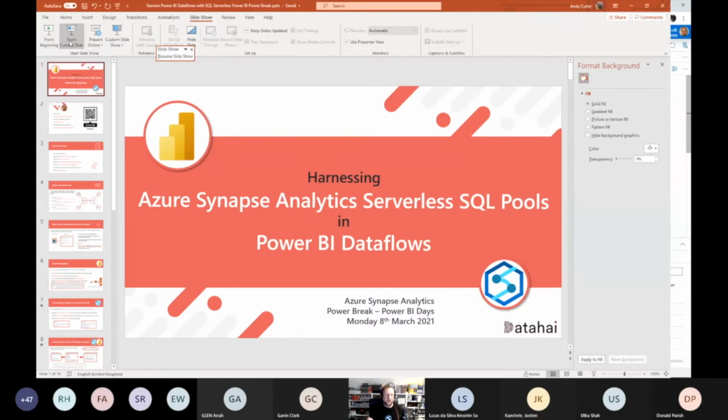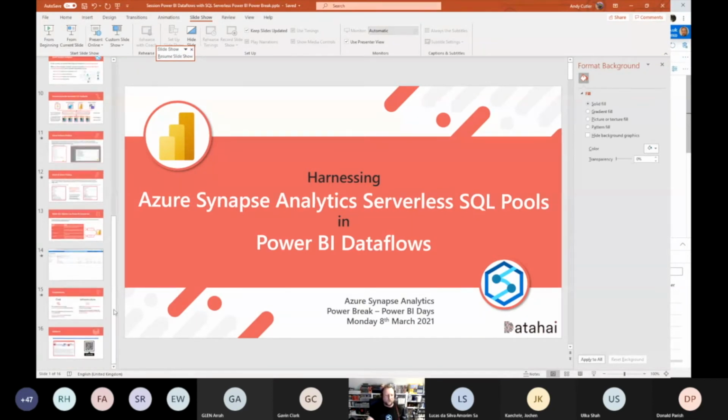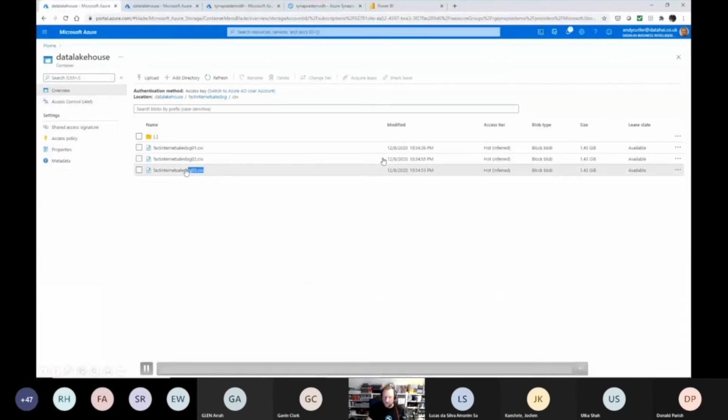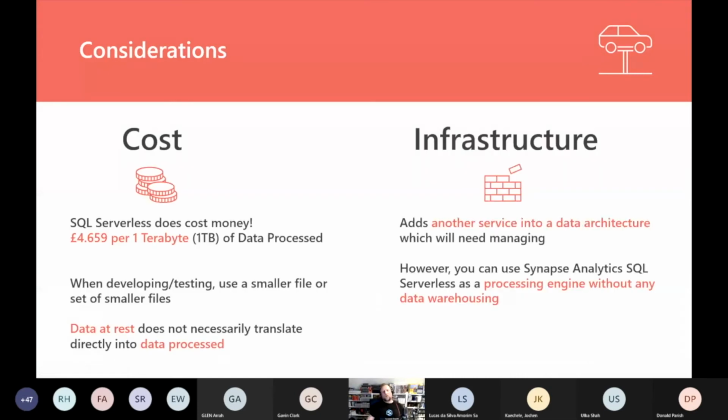Now, I did just see a question pop up very quickly, which was around the concept of the tables. Yes, essentially, when you're creating these tables, you're casting structure over the data that's sat in the data lake. You're not pulling that data in itself. It's still stored in the data lake. It's just now you can query the table, and you create a view as well to query that data as if it were a regular SQL object.